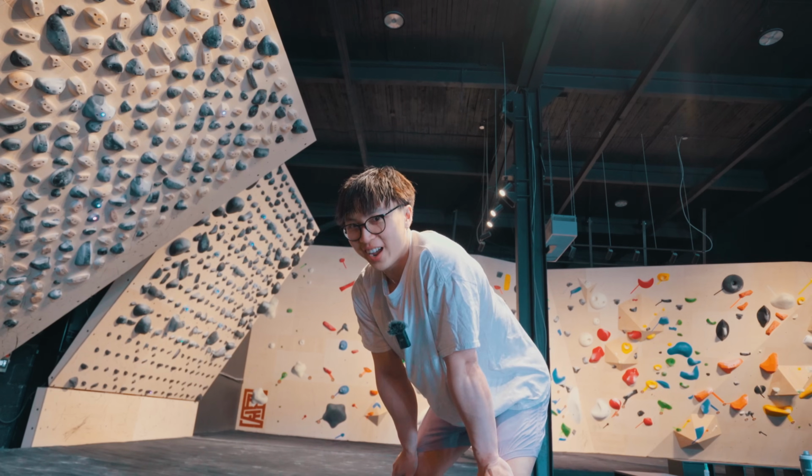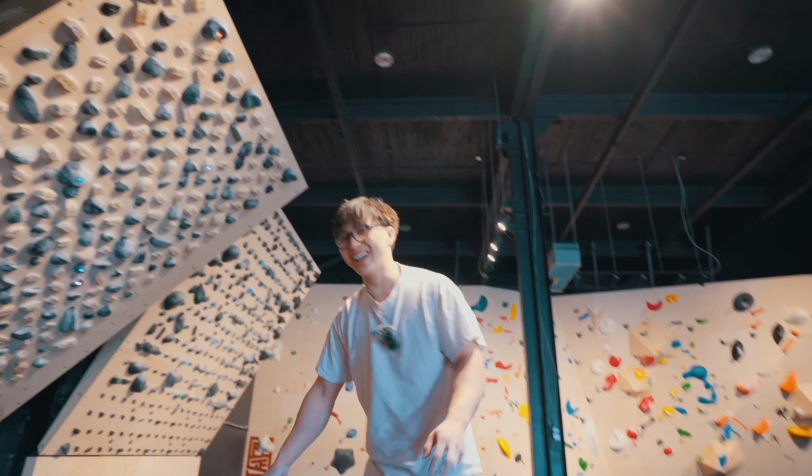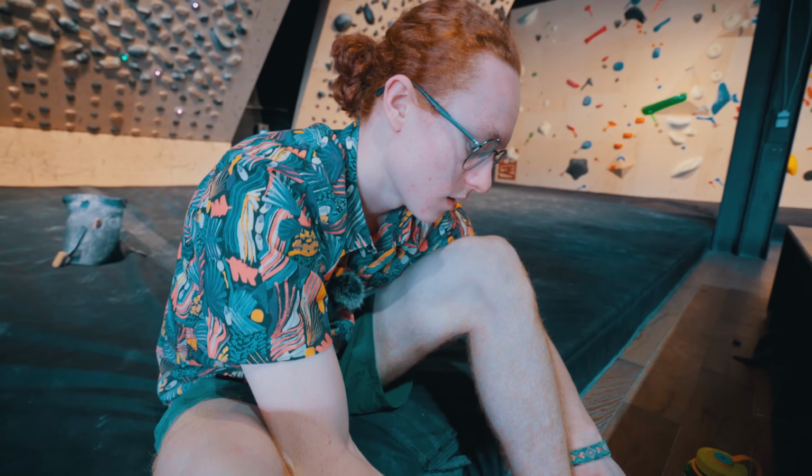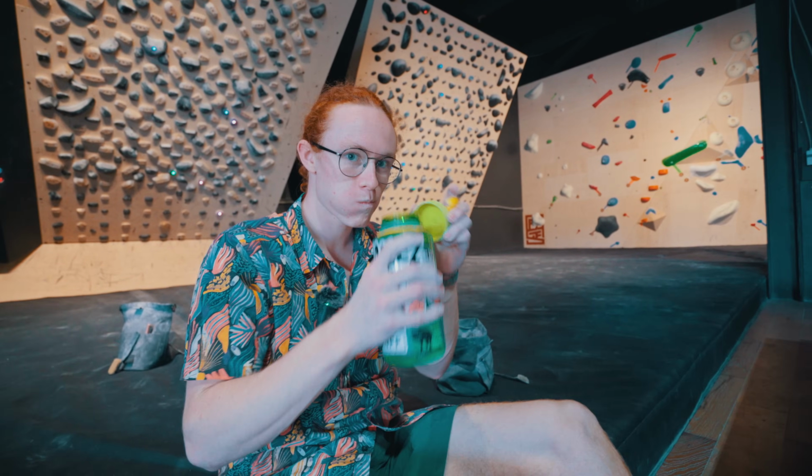But it's very nice. I actually really like this boulder. And doing it full static is very fun. Antoine is excited to steal the FA for me. Some water. Hydration. Very important.